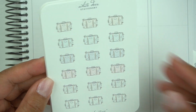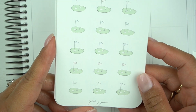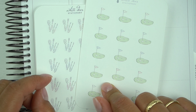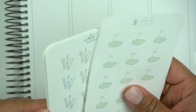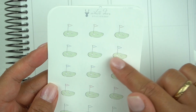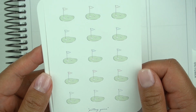Really cute. Okay. And then here is the travel suitcase. This is adorable. I love this. I think it's just so cute. I really adore it. And this one, the putt-putt, I got this in green, and I think it's called putting green. Did I get it in regular? I don't know. Oh, what a bummer. I thought that I purchased the one with the traditional colorway, like the grass is the color of the colorway. I don't know, but hopefully this will match. It's a little bit of a bummer because I don't know if that green's gonna match all my spreads, but I really do.